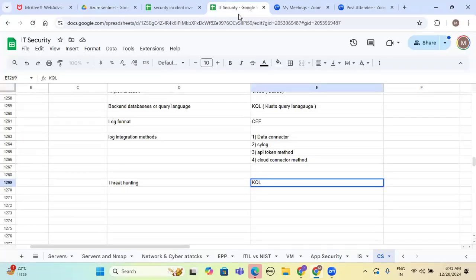So threat hunting, why am I referring to it? For threat hunting also we can use KQL queries. This is completely based on assumption, imagination, and hypothesis.